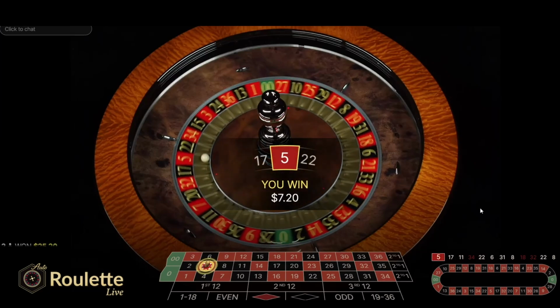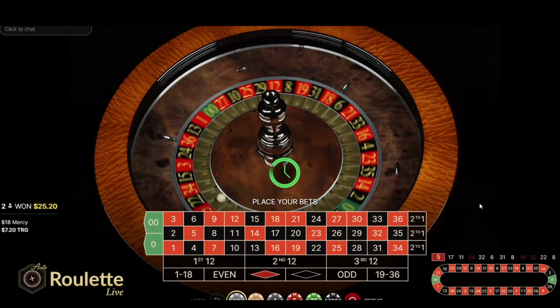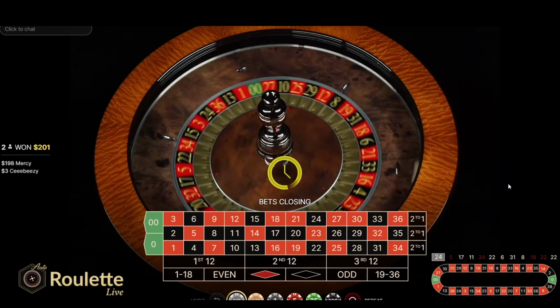17 right over there. We got the 5. That's a hit, 720. We smashed our profit target. We've made $9.62. We're going to take a pause and we'll come back with another strategy. Be right back. All right, we're back.